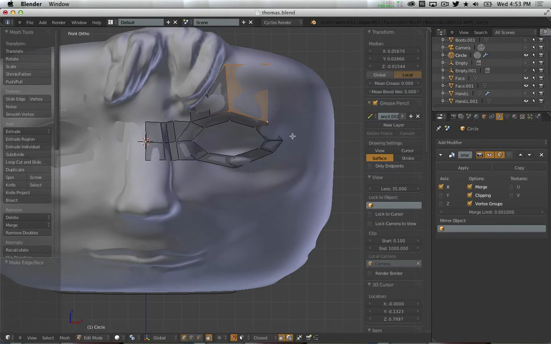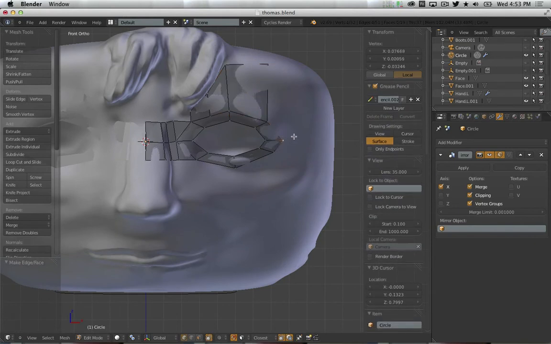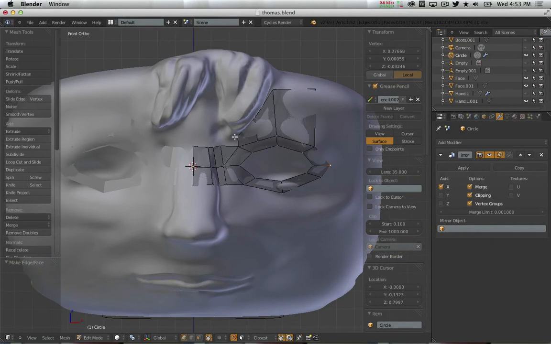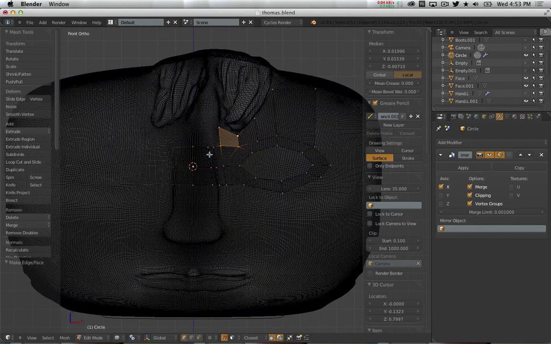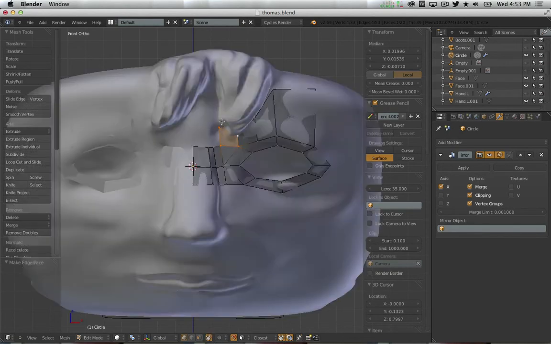Shift F is apparently some sort of camera hotkey. So it's just going to be a lot of this kind of hand poly building that you're going to just spend a long time doing. And make sure you have that X modifier on. That'll make everything a lot easier. And then go through until you get the face done.